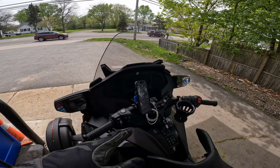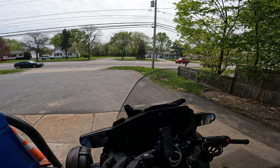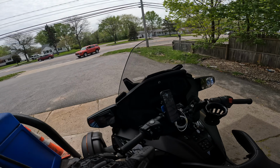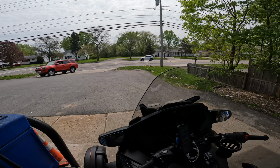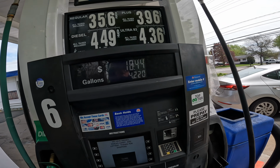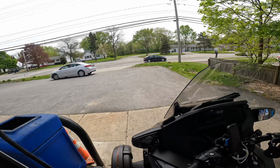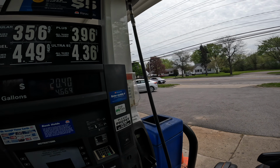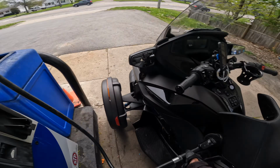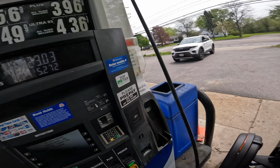Near the end, I don't know if you noticed it. I don't think I pointed it out, but the trip meter, distance to empty meter, I should say, was no longer reading mileage. It was giving me those 3 dashes. And I've had that happen before. And that usually means, from the way it was explained to me in a YouTube post, that's when Can-Am is basically saying, dude, you're on your own.